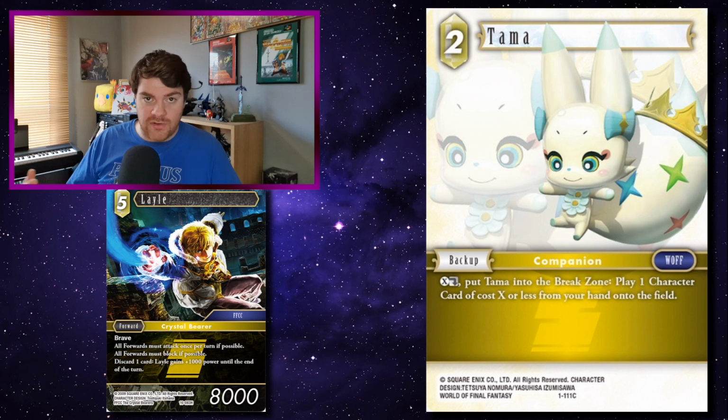And with the changing of phases, there's also a passing of priority. So when your opponent says, well, I'm just going to pass my turn then, actually what you can say is, hang on a minute, let's go back to the end of your main phase 1. When the priority passes to me, I'm going to break Tama, pay 5, and then bring Layle onto the field.